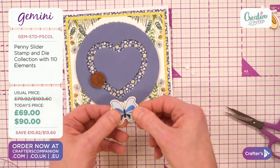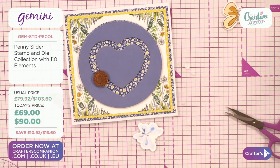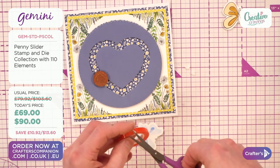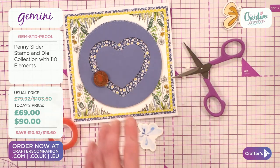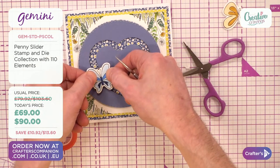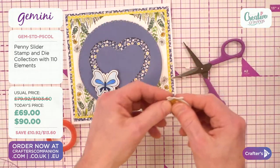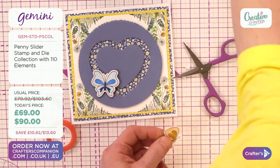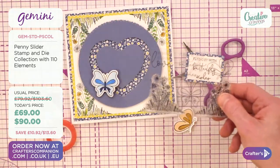Then what I'm going to do is come in with either butterfly. You can use whichever one you wish. For this one, I like to use red liner tape. Or if you wanted to, you could use your glue gel. That's optional. But let's go in and take this one off and place that into place here. Then we're going to use this butterfly that we've also done, and shape it slightly. And I've also, using one of the sentiments that comes within this set here, done something.